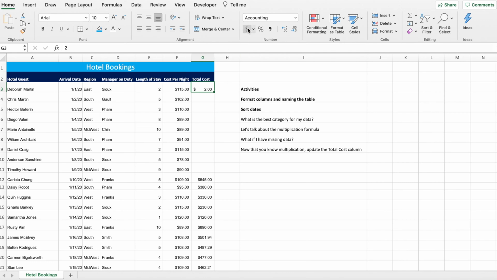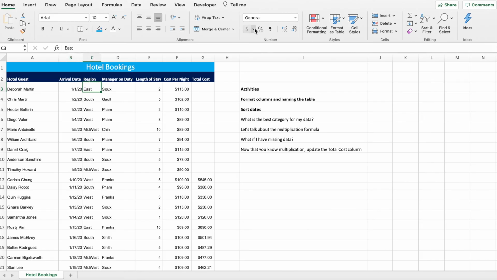And whoever ends up looking at this afterwards, who is not you, will appreciate it greatly. So just a quick note on that, if you're talking about currency or looking at currency, you want to have that listed. All right, so it's the accounting number function. So that's the best category, and then we can just go across to make sure these are correct, right? So we have general here for Deborah. We have the date correctly listed.